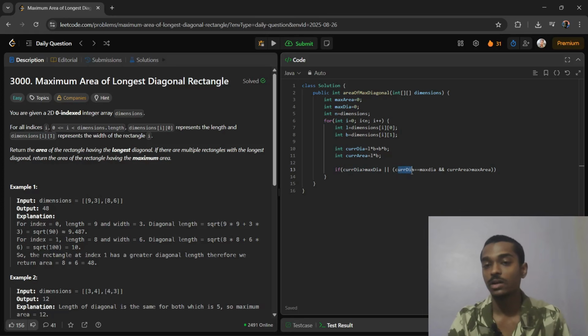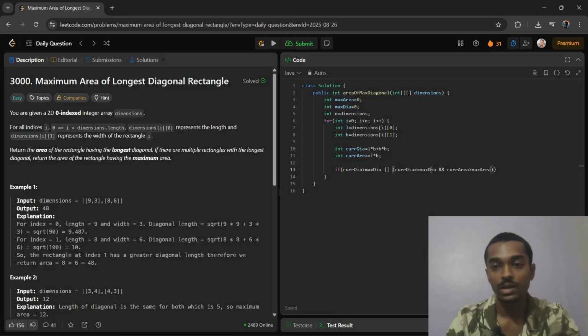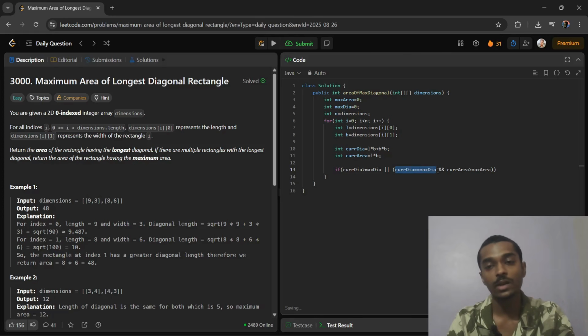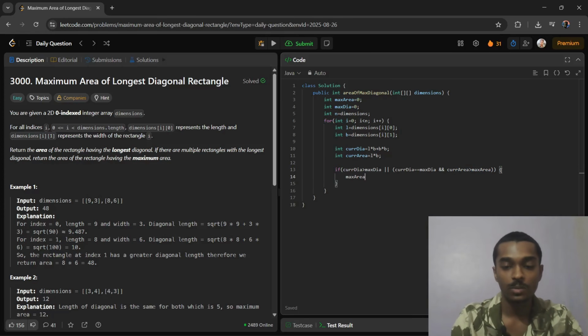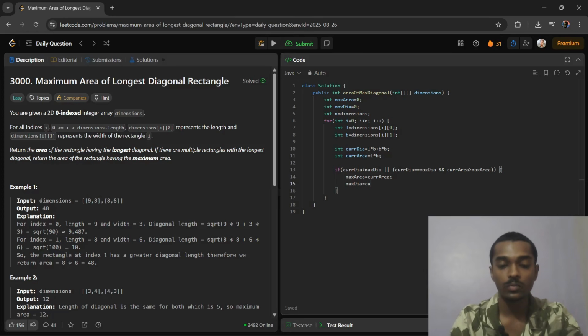If our current diagonal is equal to our max diagonal, the max diagonal spelling was wrong, at that time we have to check our area. Only if our current area is greater than max area do we update. So max area becomes current area and max diagonal becomes current diagonal.